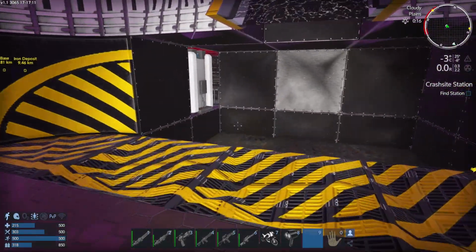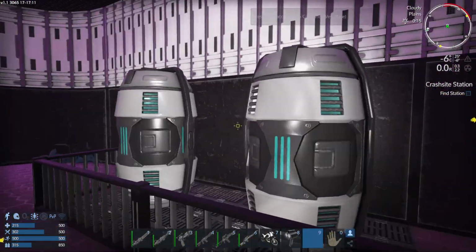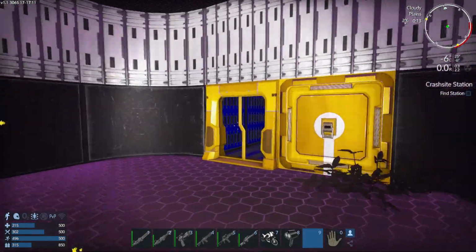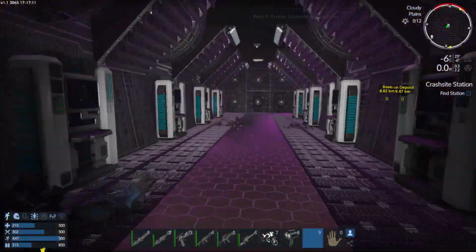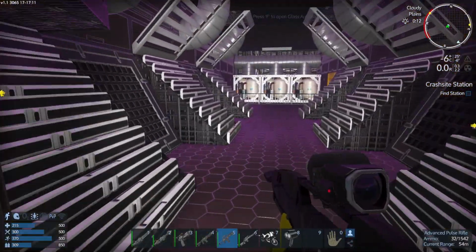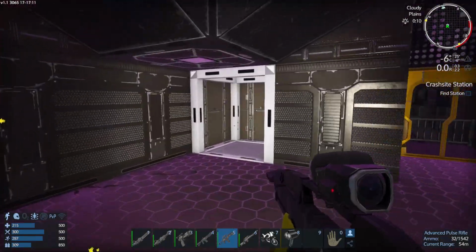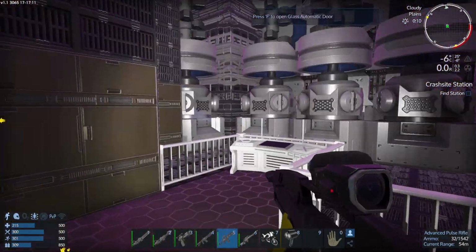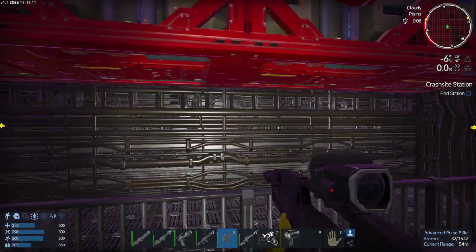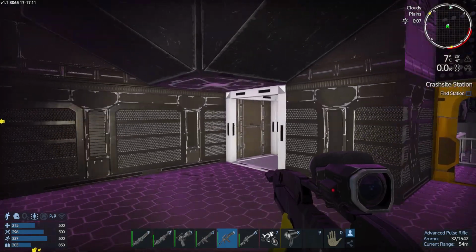Alright. We've got goodies. Yes. Lots and lots of goodies. All right. Oh, elevator right there.